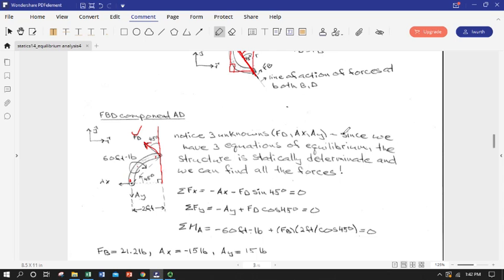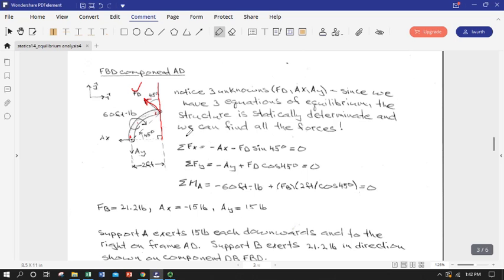So here's our unknowns we just went through, and so it's statically determinate. We can find all the forces. So we can write the sum of the forces in the x. So we have F_D sine 45. Cosine wouldn't really matter in this case, but we'll take it as sine 45 going in the negative direction, and then that's being opposed by, well, basically it will end up being opposed by A_x, which we're quickly going to find is going the way opposite drawn. And then the sum of the forces in the y, we have A_y, and of course we have the y component of F_D, which is the same as its x component because we have a 45-degree angle.